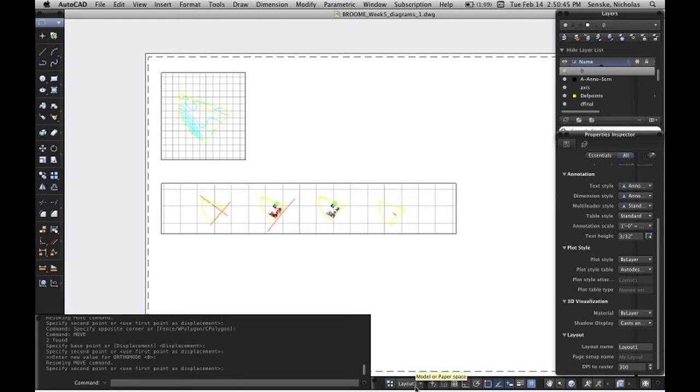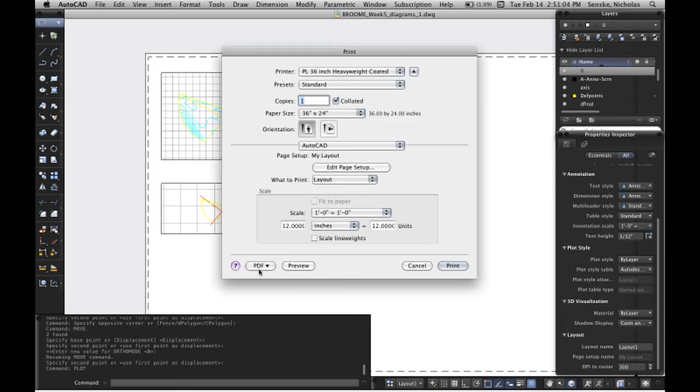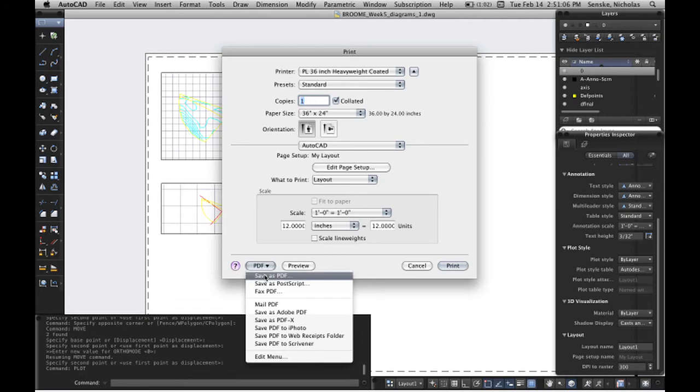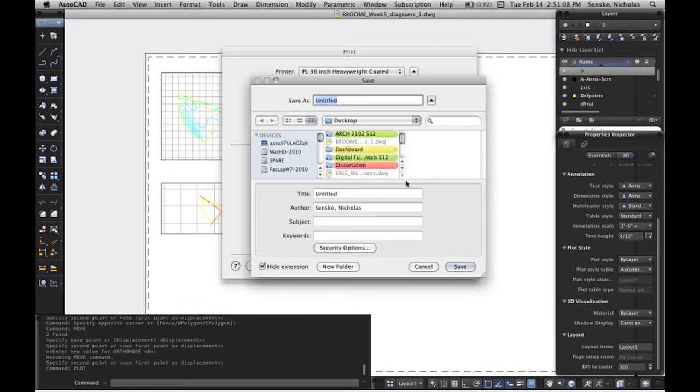Okay. But so this is how you can get things to be a certain scale. And let me just take you all the way through the end here. So let's plot it. It's going to crunch for a second here, maybe a little more than a second. But we're going to plot this to a PDF. So you go down here, and this is on Mac, but you could plot it to PDF. Say save as PDF.